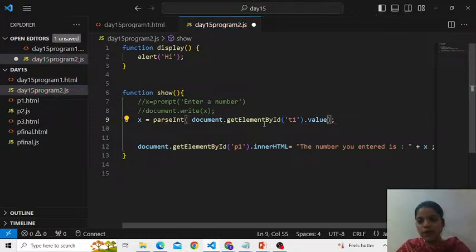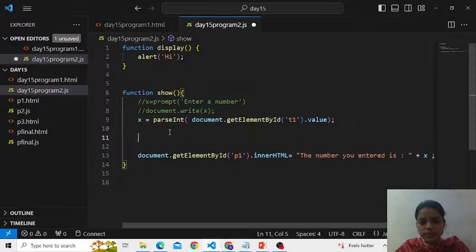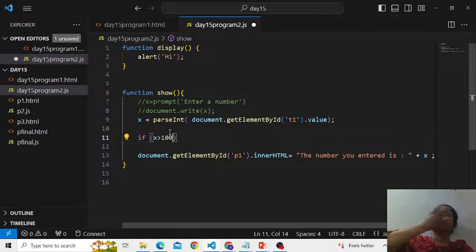That means whatever value we are getting from t dot value, we are converting into integer. And here I write if x is greater than 100. I hope you got my point. X is greater than 100. Is that clear? Greater than is a comparison operator in JavaScript.